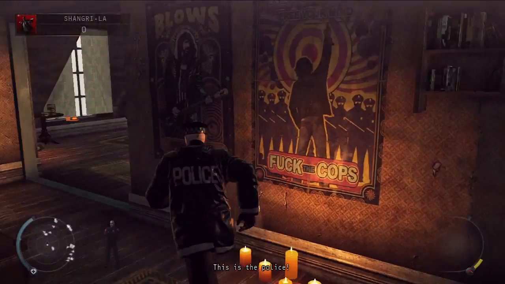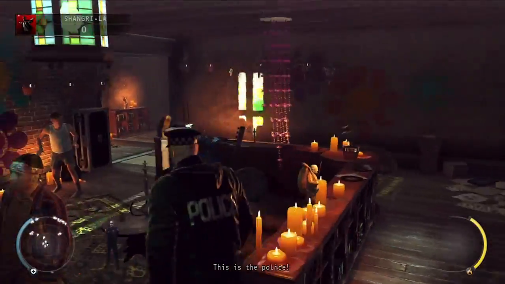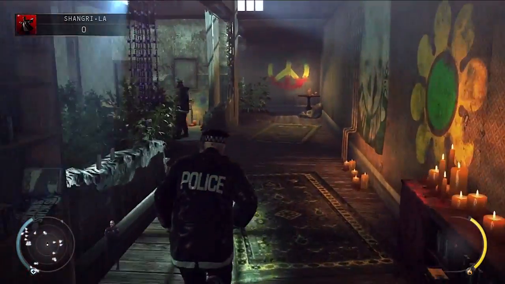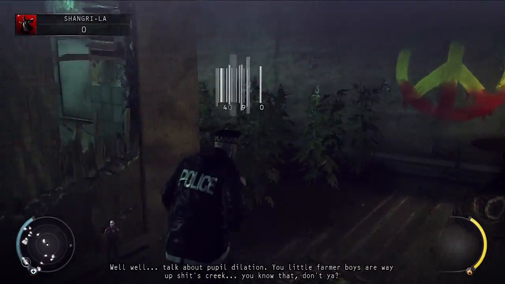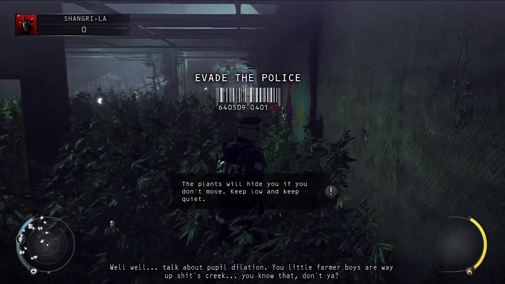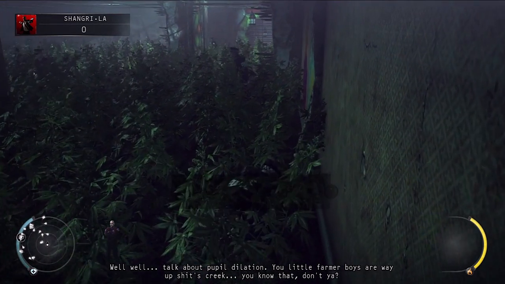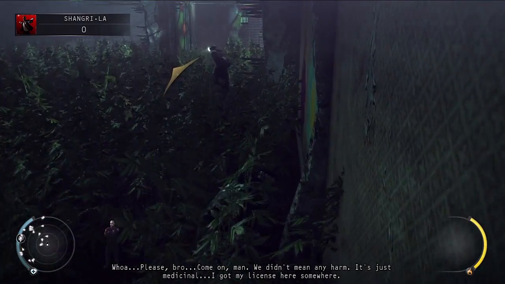But you'll get into this huge grow-op plant that the cops are monitoring, and you can literally run through most of it here. You have to be careful once you get a little bit further. At this section here, you just want to sneak. I have full instinct. I'm not really sure why. I don't remember what I did. Probably for completing the objective. You just want to sneak by the grow-op here.